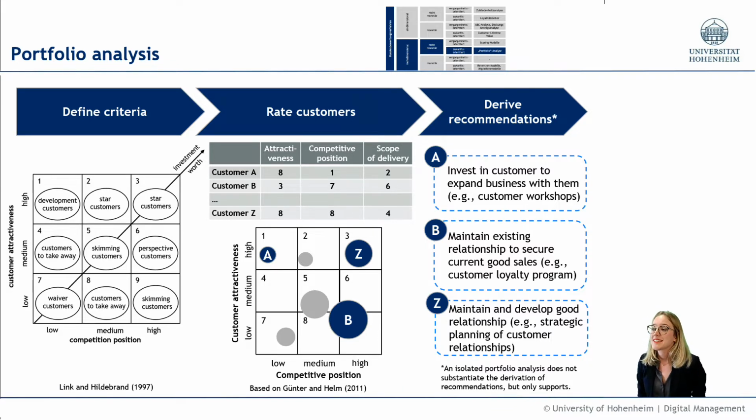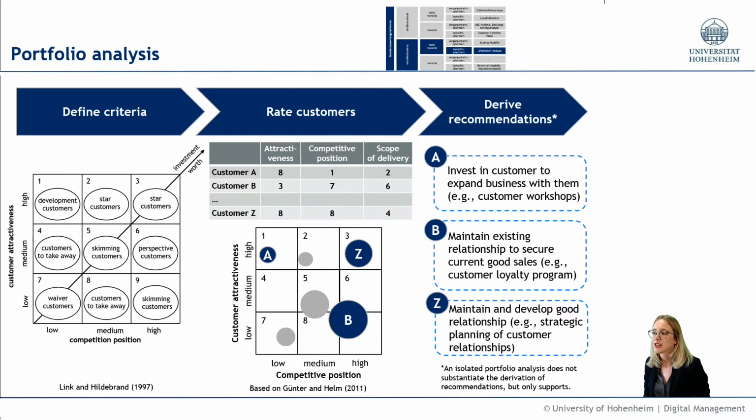In portfolio analysis, customers are evaluated on the basis of each individual criterion that comes into question for a single company. Common criteria are, for example, customer attractiveness or competitive position. These two dimensions each represent a plurality of criteria that have been analyzed and condensed within the framework of a scoring model. Customer attractiveness, for example, is made up of customer potential, customer loyalty, creditworthiness, price sensitivity, complaints behavior, service requirements, and willingness to cooperate, for example.